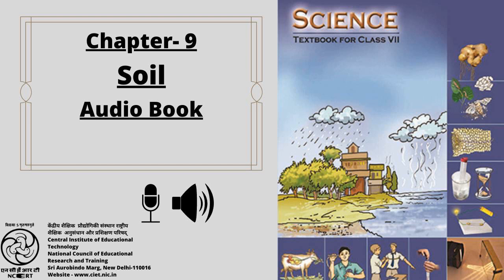9.5. Moisture in soil. Have you ever passed through a farmland during a hot summer day? Perhaps you noticed that the air above the land is shimmering. Why is it so? Try out this activity and find the answer. Activity 9.5. Take a boiling tube. Put 2 spoonfuls of a soil sample in it. Heat it on a flame, just like in figure 9.6, and observe it.